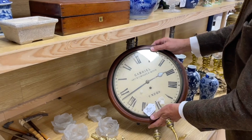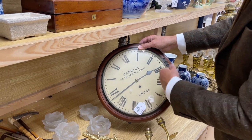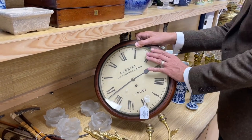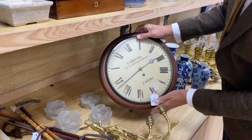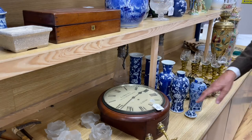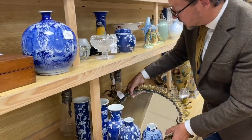Not a bad clock here — Victorian, Gabrielle of Bishopsgate Street, London. I'd say late 19th century; the dial is all original, hasn't been mucked about with, a bit rubbed. Lot 384, estimate 150 to 200. Peeking inside, it's got its original single fusee movement but doesn't appear to have a pendulum, so you'd need to track one down — not too hard to find someone who can supply one.